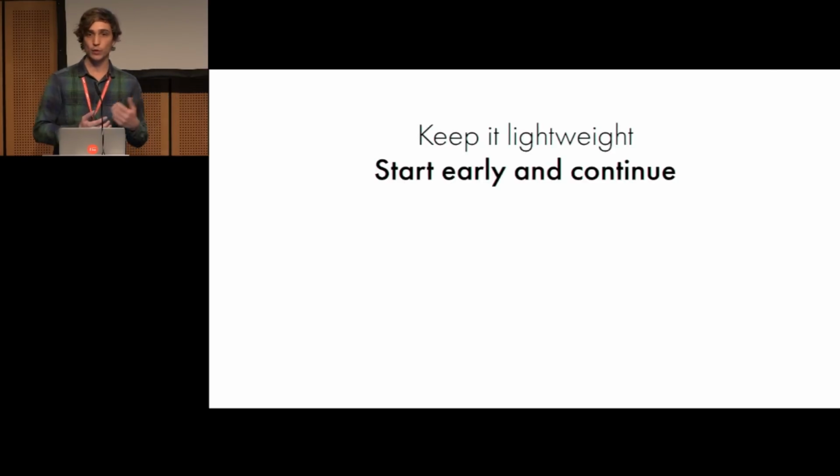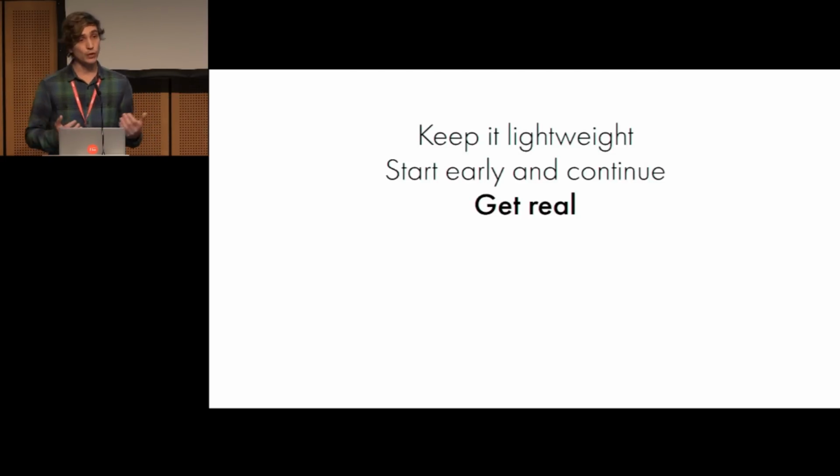So yeah, we try to start the research at the beginning of each project, where we go out and explore the world, and then it goes on and on, even after the product is released, of course. And we want to get real. That means we want to talk to real users in real contexts as often as possible.